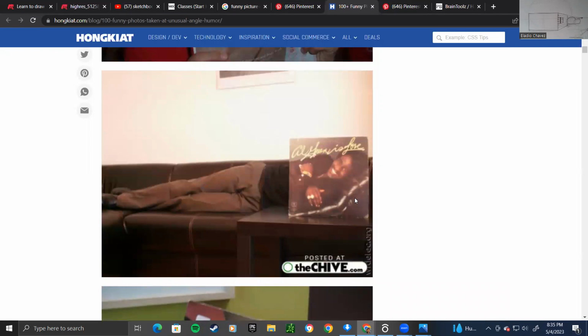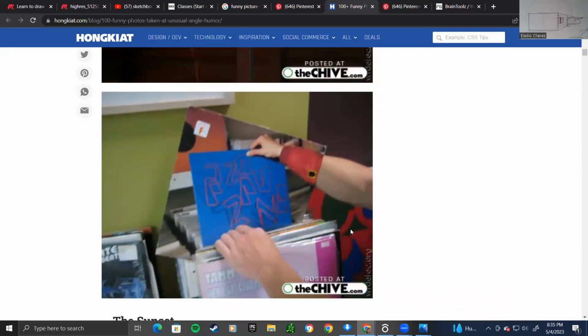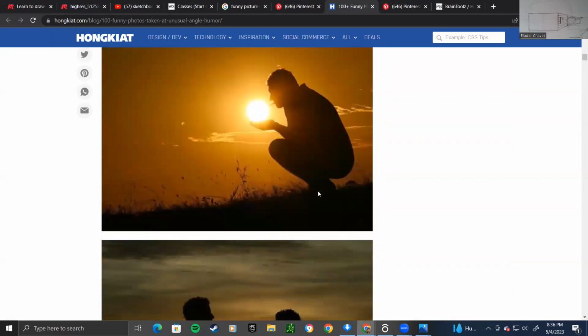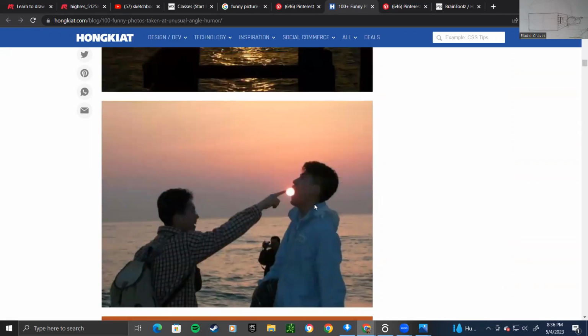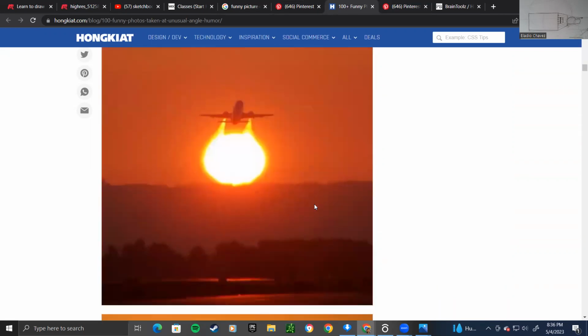See, this is what I'm talking about, the optical illusion. Look at it. Where does the hand start? Where does it stop? That's pretty wild. That's pretty crazy. Look at that. So you can do it on purpose. It's tangents, and there's 100 of them here. Look at that. Wow.